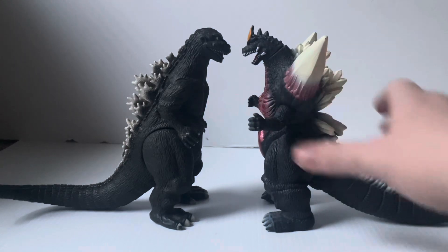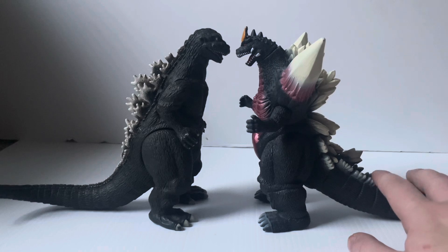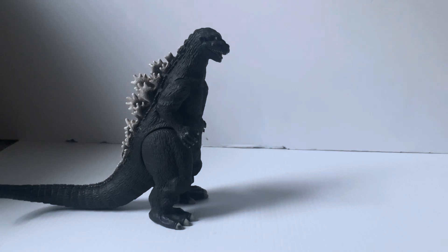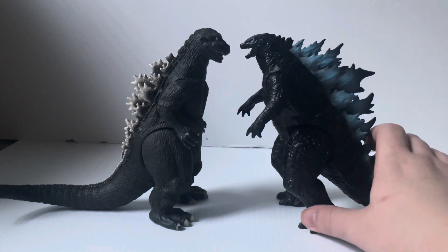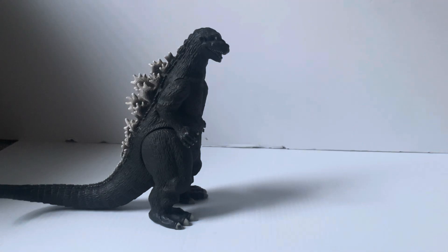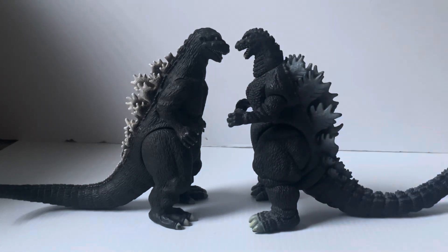Now, this is a pretty tall figure as is, as I'm sure a few of you who own the figure would know. But the 1954 Godzilla can comfortably look him in the eye and is actually about as tall as he is, even with the crown-like horn on his head. I'll also compare him to the Playmates Legendary Godzilla — Playmates actually made this Godzilla a little short, so the Bandai Creations one comfortably looks him right in the eyes. And finally, I'll compare him to the original Bandai Heisei Godzilla, and again, he comfortably looks this figure directly in its face.